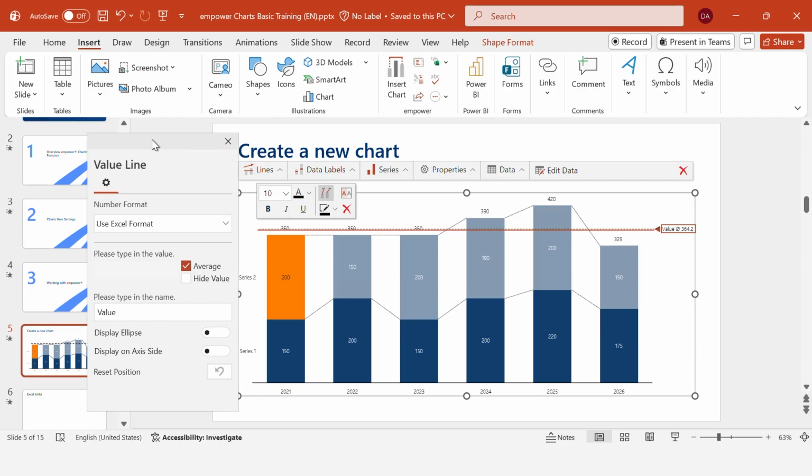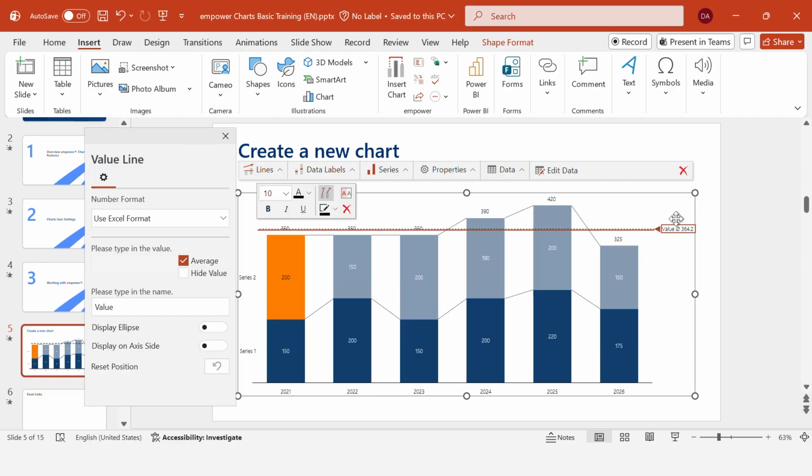It is important to know that you can only select and insert one value line. You can define all settings for these value lines in the automatically opening settings window that is appearing here on the left side. You can move it around as well and simply define the settings for your value line. The default setting is that an average value is calculated, but you could also set a value of your choice.